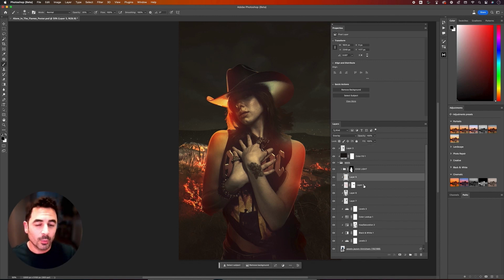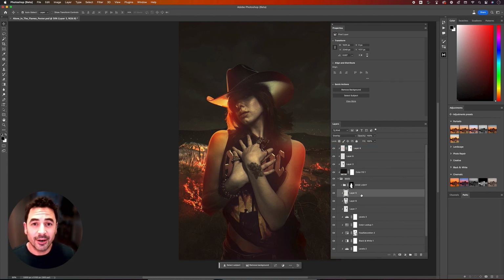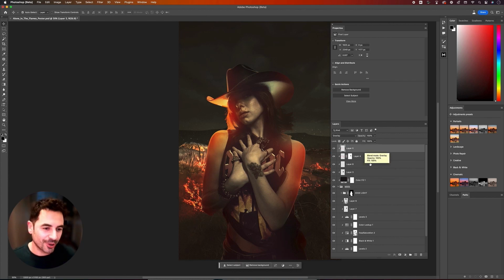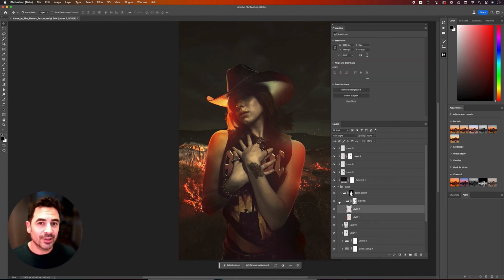You guys know, you've seen some of my videos, but if you haven't seen some of those videos where I create other posters, you'll know that I'm pretty organized with my layers. And this is why. Because at this point, I've probably got 15 layers just on my subject, right? And it's really easy to lose track when you're working this way. So I definitely want to encourage you to try to name your layers and keep track of them as much as you can, because that is definitely a good practice that I try to use.